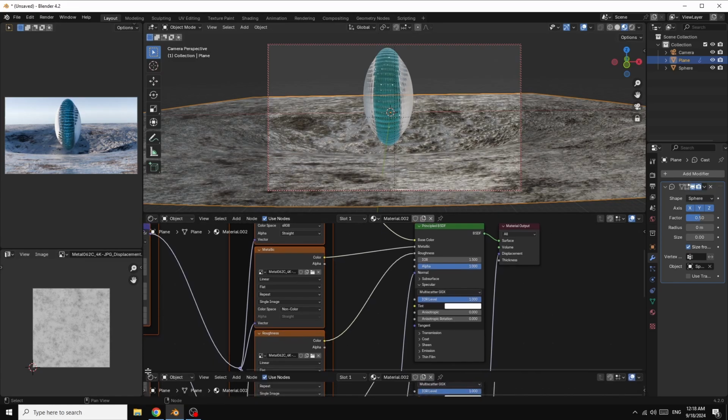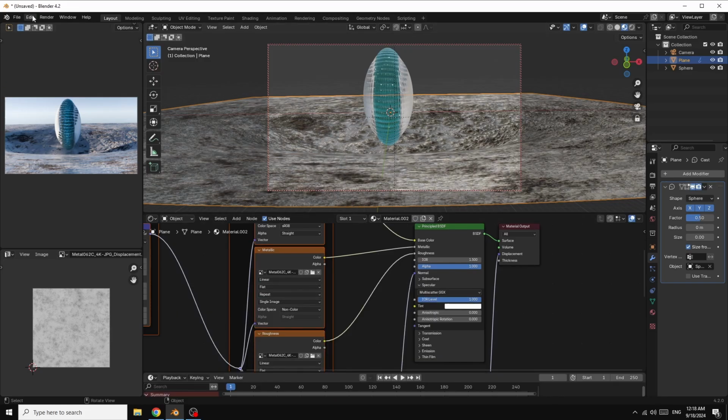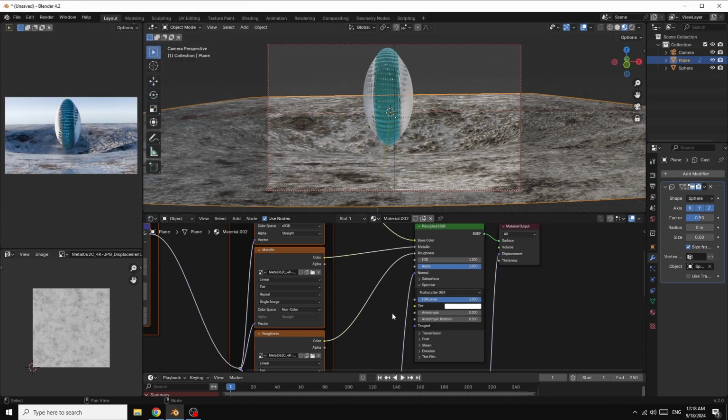Here, when you see the plus up and go to the timeline, make sure that in edit mode for the animation it's linear, and save your preferences.